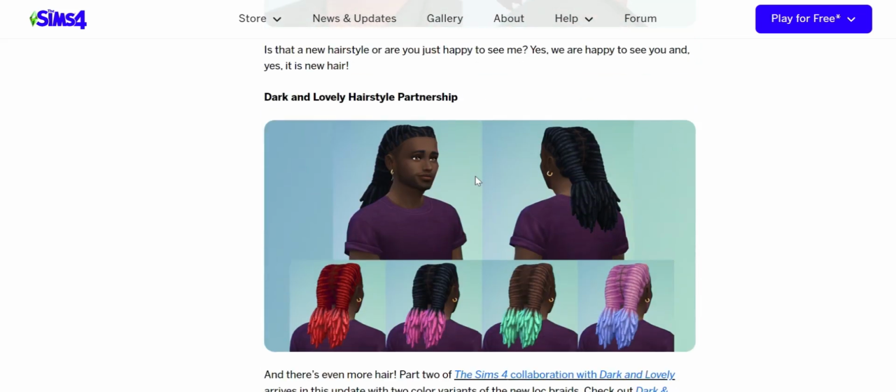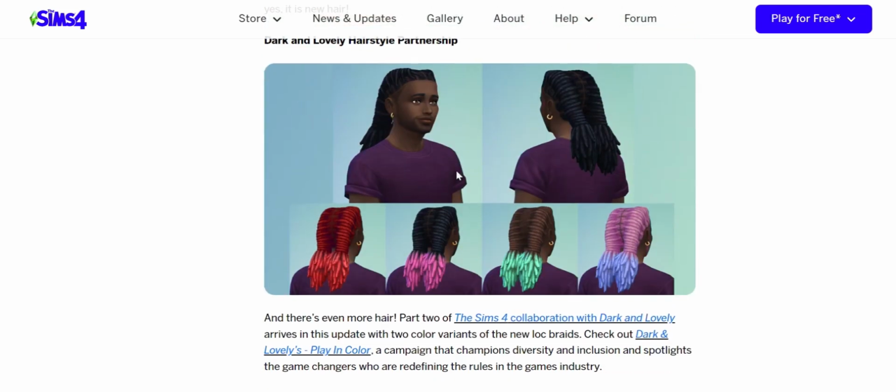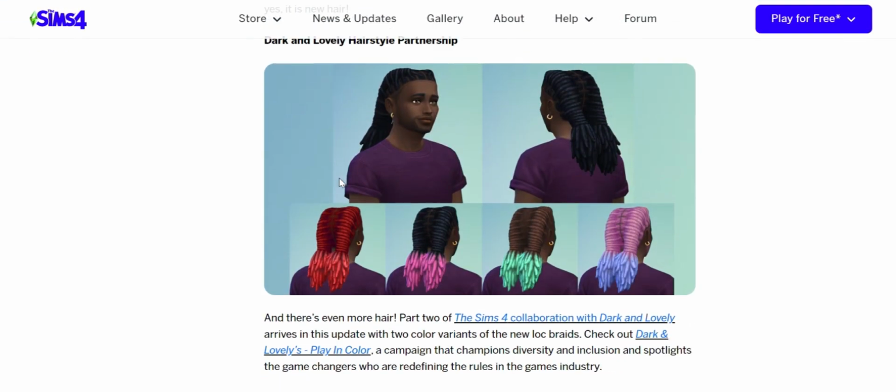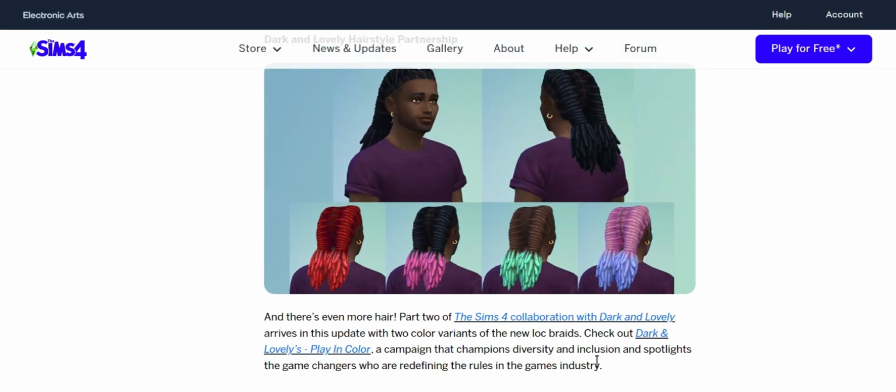But then right here it says about the partnership. It says, and there's even more. Part 2 of the Sims 4 collaboration with Dark and Lovely's Play in Color, a campaign that champions diversity and inclusions and spotlights the game changers who are redefining the rules in the game industry.